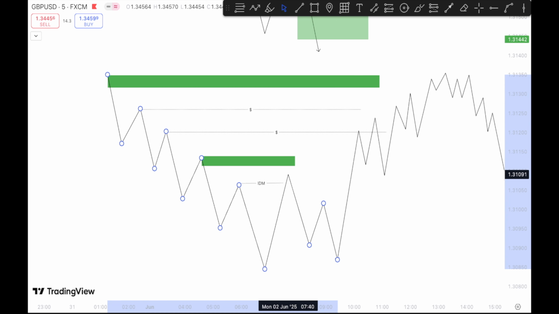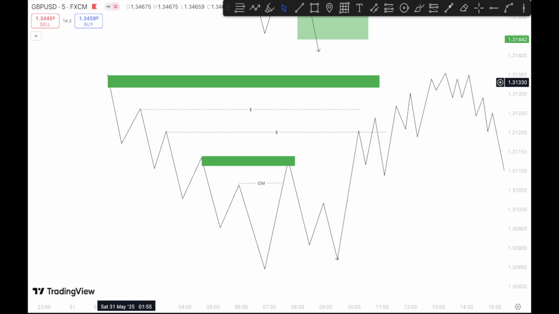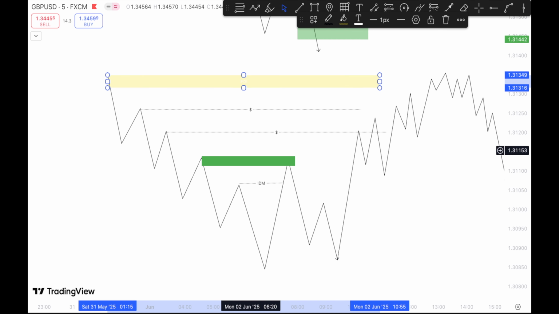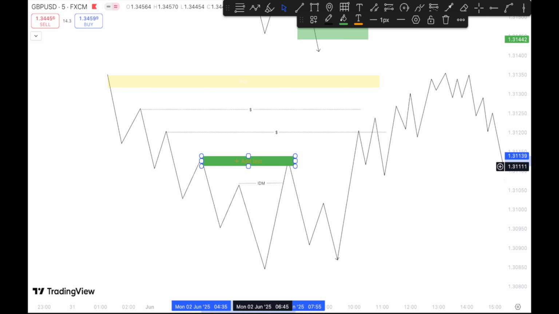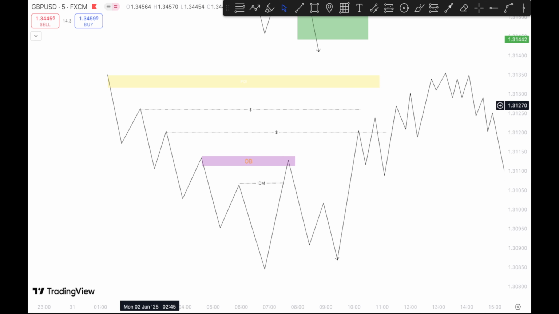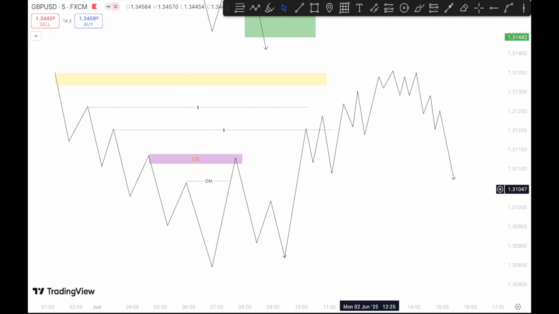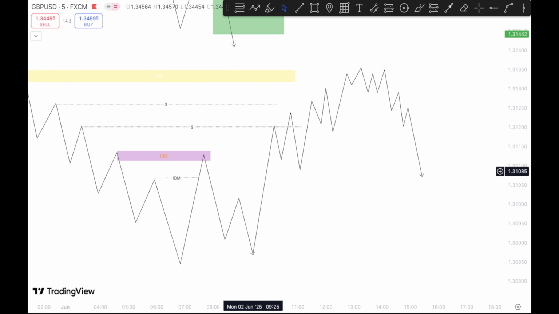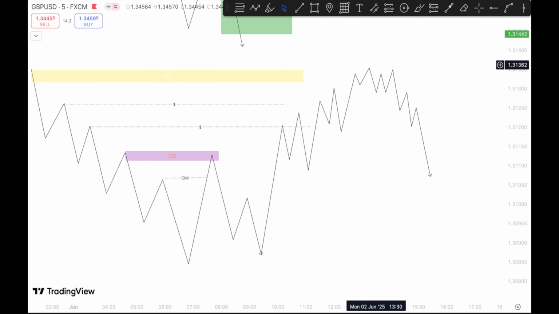So over here on this example, on this drawing, I have explained to you that with the inducement, we can take trades immediately after the inducement is taken, or we can take trades on the order block, and any order block that has been made on this particular move is not valid. Only the extreme order block is valid, and the order block that's over here, just above the inducement, that is valid, and anything in between is just your liquidity.